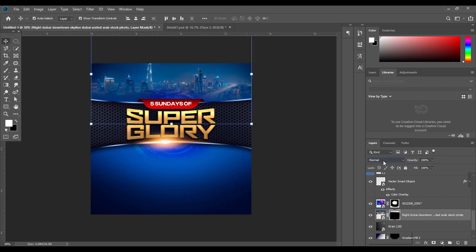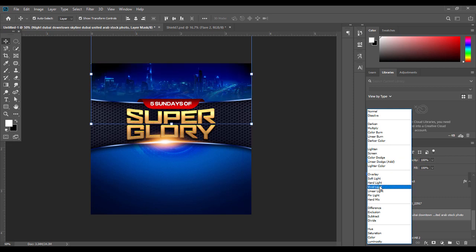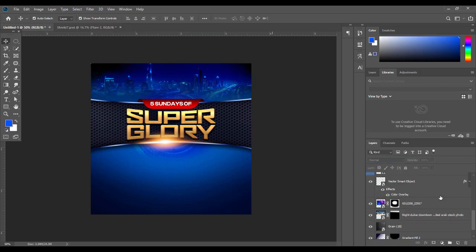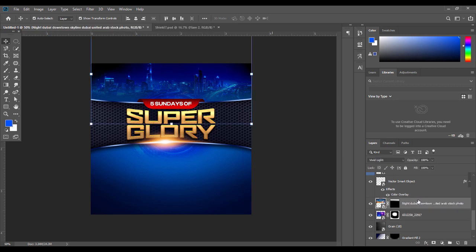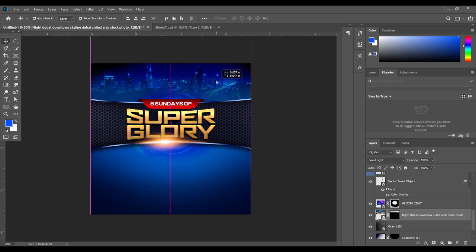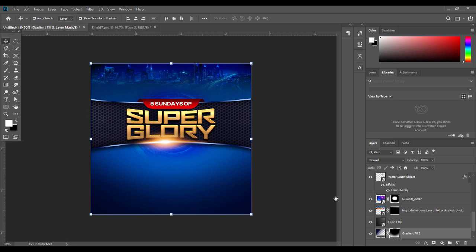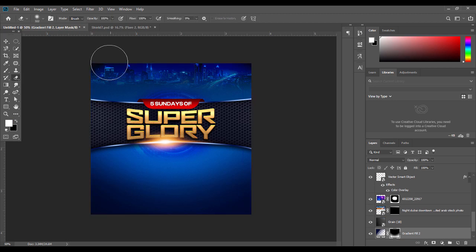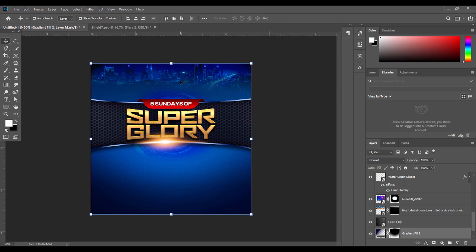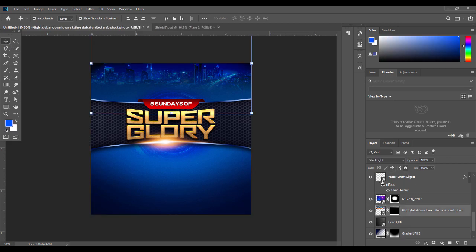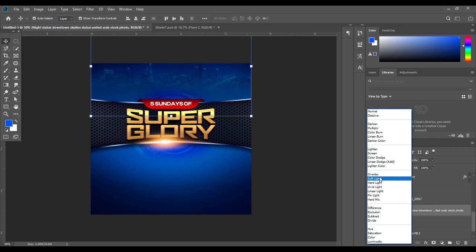So let's change the blend mode. Change it to vivid light. It's a vivid light. To get rid of these black pictures at the center, let's check another one.